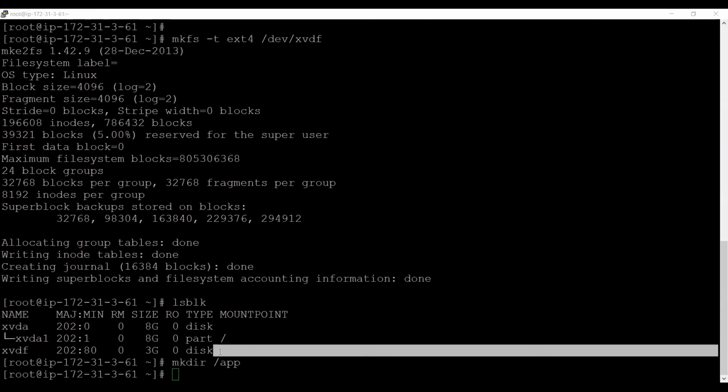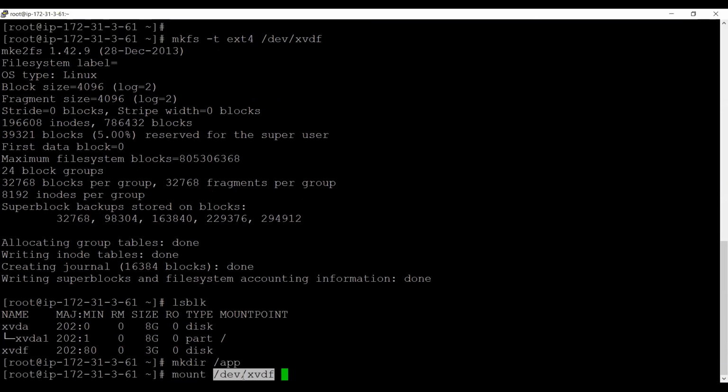So for that, the command is mount and then /dev/xvdf. So I'm going to mount /dev/xvdf on /app. All right. So that's going to be the command, and once you do that, it's going to mount /app on /dev/xvdf.